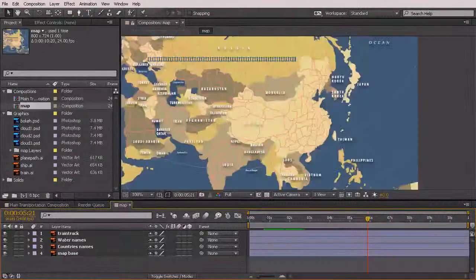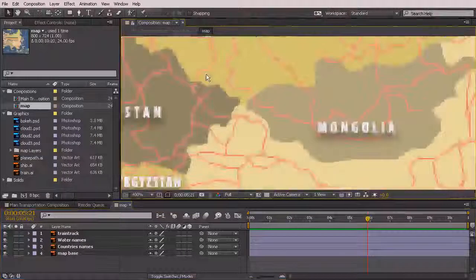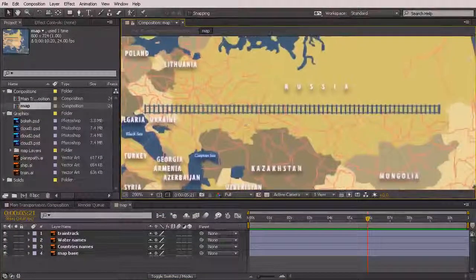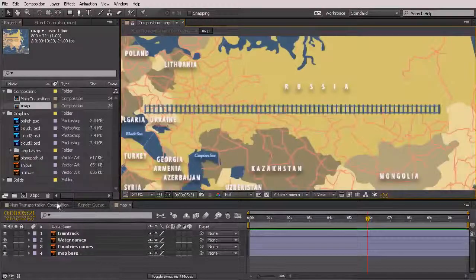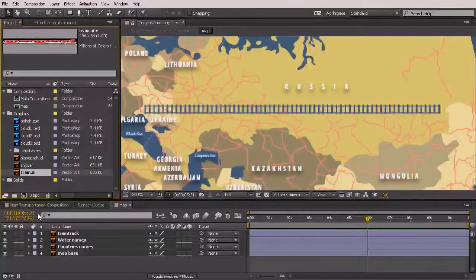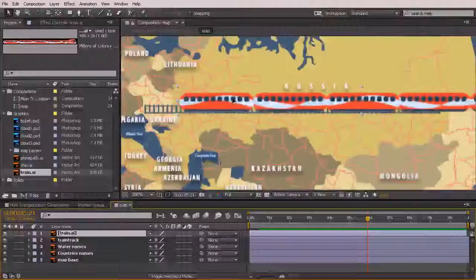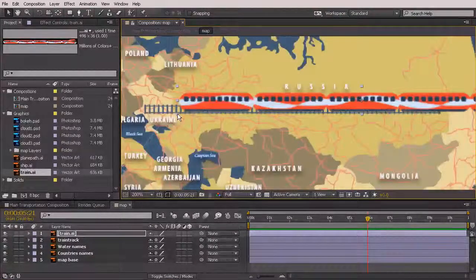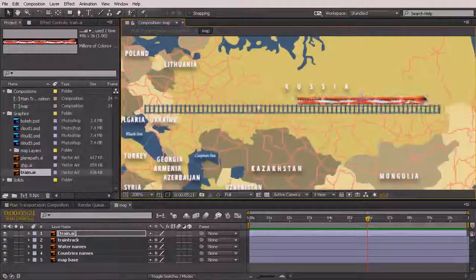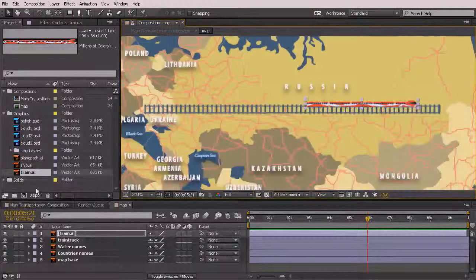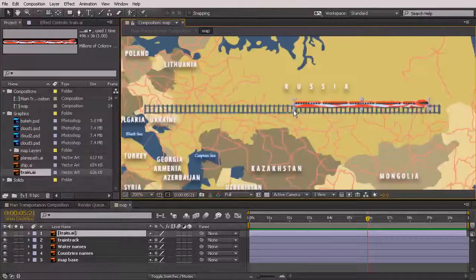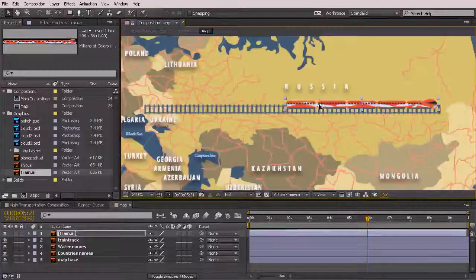We'll double click that map to go in that comp, and then I'm just going to zoom in here to where these train tracks are. And we'll grab our train from here inside of our project panel and just drop it on top of everything else. You can see it's a little bit too big, so we can scale this down by grabbing the corner of it and holding shift. Probably just right about there, maybe a little bit bigger. That might be a little bit too small actually. So grab the corner, click, and then hold shift. Probably right in there. That's perfect.